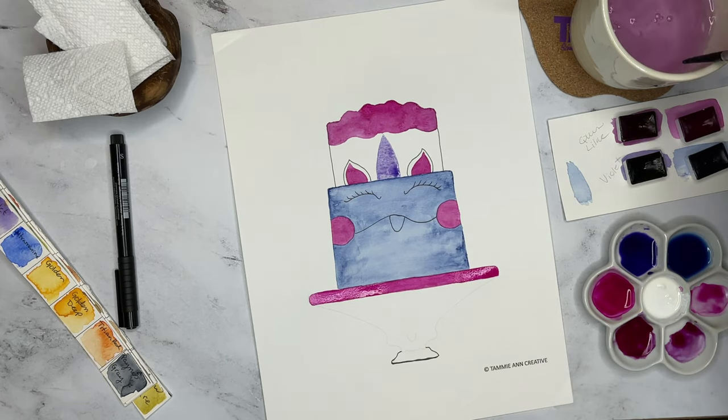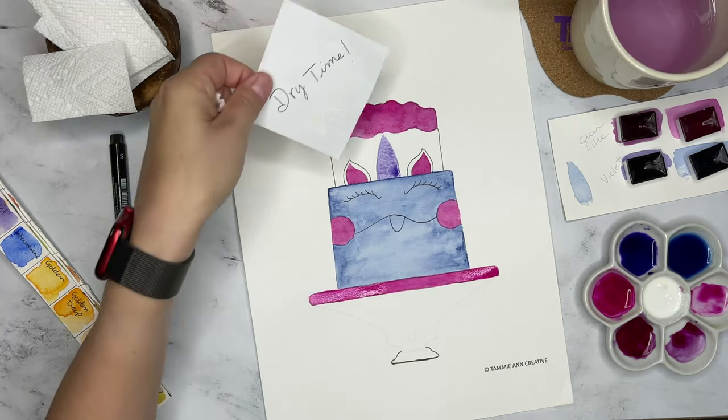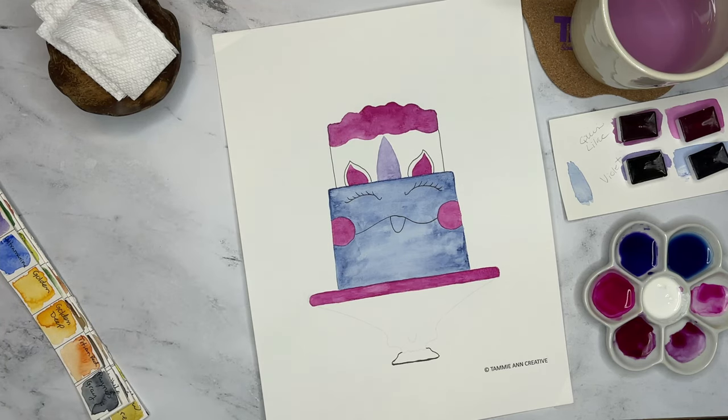Okay, clean off your brush. We're gonna let everything dry here before we come in and do some accents and do the base there. So it's time for some tea and a snack for me. That's dry time. So please pause the video here until your piece is dry. Mine is all dry and I'm ready to move on with the next parts.